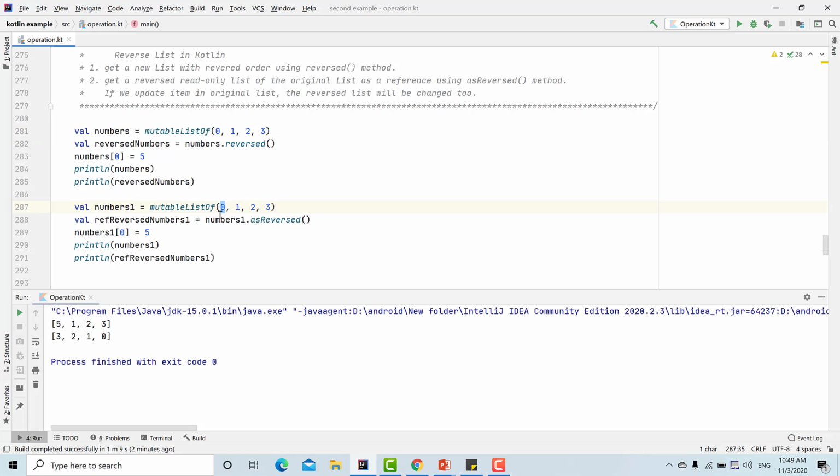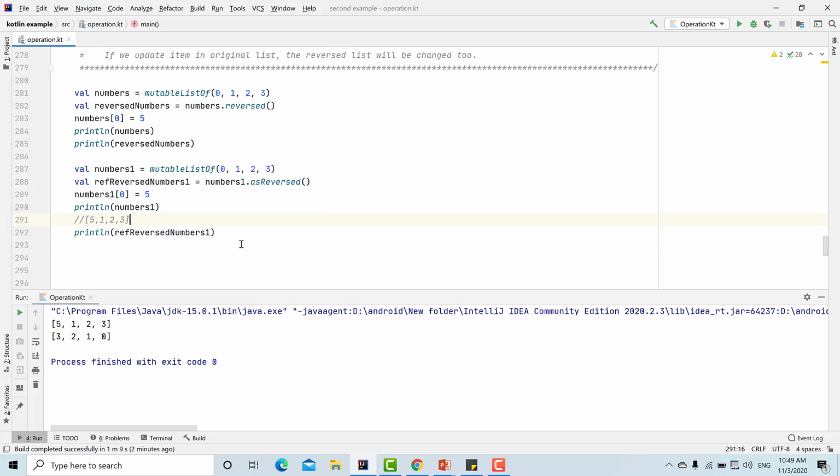Now if we print this out, the original numbers will be 5, 1, 2, 3, and the reversed numbers will also change automatically.